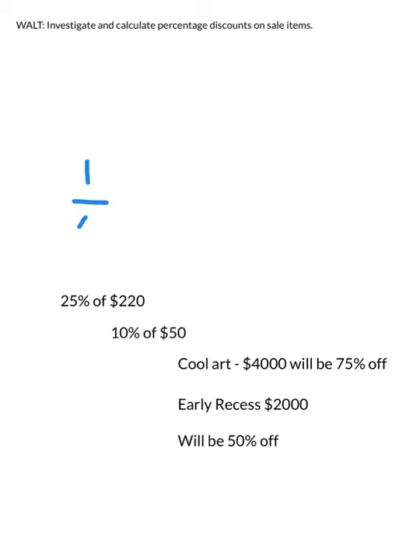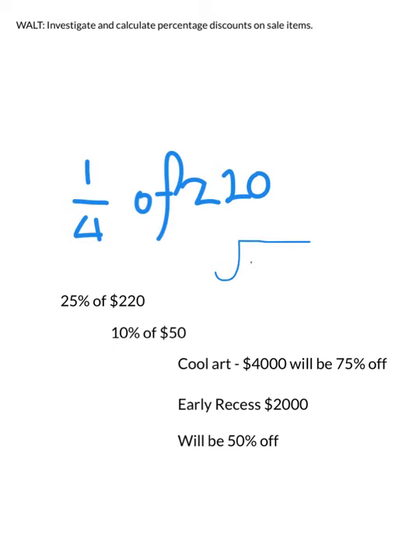Absolutely, it is 1/4. So it's 1/4 of 220. And a reminder that when you're doing a fraction of a quantity, you work out the quantity divided by the denominator, multiplied by the numerator. So 220 divided by 4 is our first job and our first challenge. Let's do it. There's a nice division. There's 220. Here's my divider, number 4.